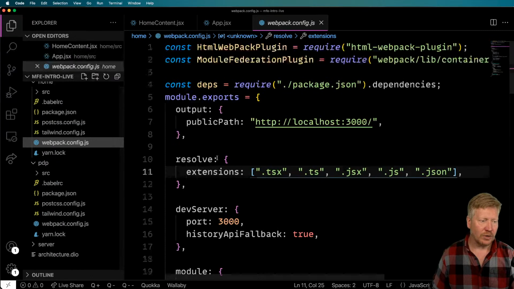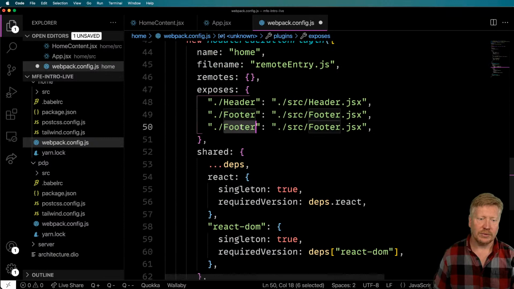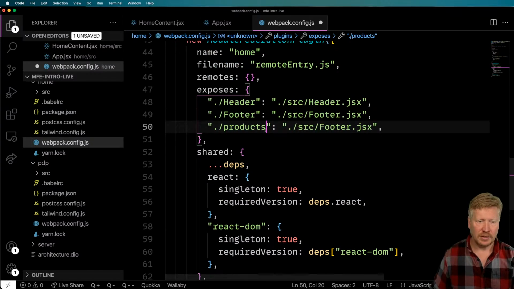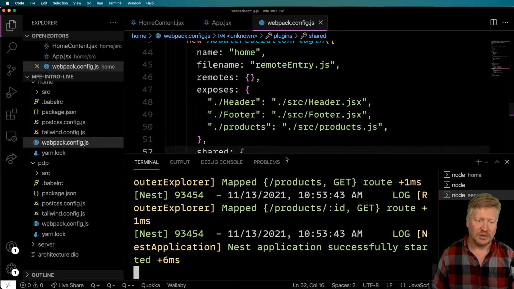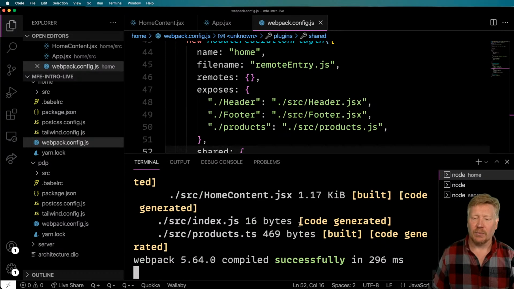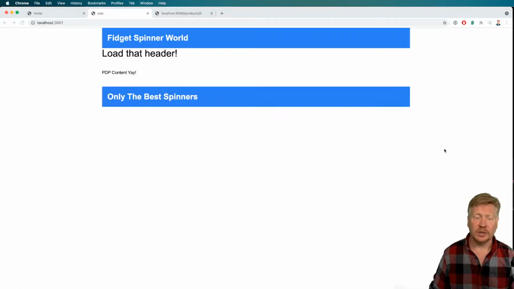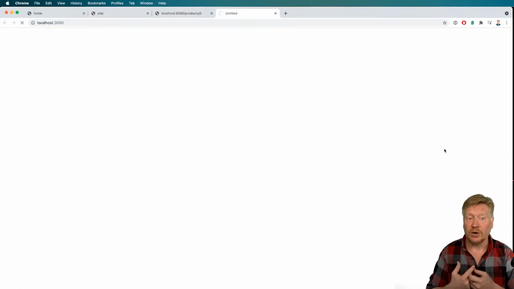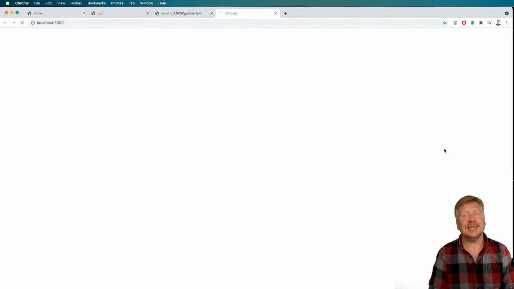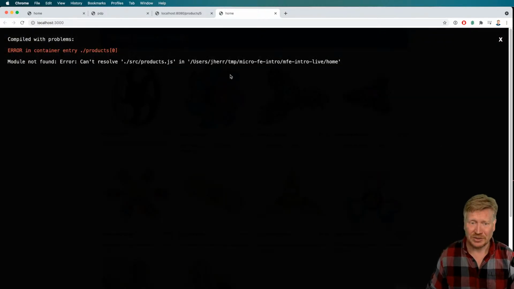So we're going to go over here in our Webpack config, and we're going to scroll down and share out product, and it's going to be products.js. And why am I doing this? I'm obviously just continuing on doing a similar sort of thing as before. But what I wanted to get to with this one is to show you that module federation isn't just about sharing UI. You can share anything. You could share I18N strings. You could share utility functions. You can share components. You can share basically anything you want.